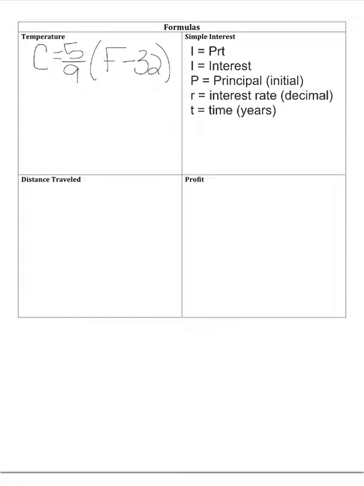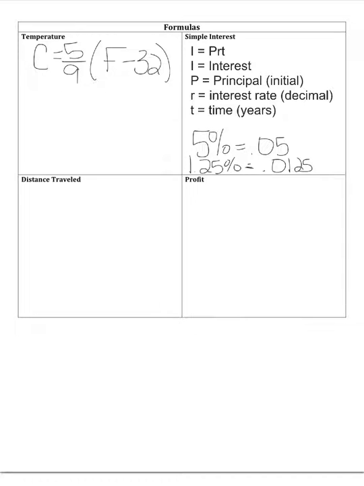R is your interest rate, which should always be expressed as a decimal. So for example, if you're told that you have a 5% interest rate, like this, you would actually put into the equation 0.05. You move the decimal point 2 places to the left. If you were told that you have an interest rate of like 1.25%, moving the decimal point 2 places to the left would be 0.0125. And then the last part is T, which is time, and that always has to be in years. So if it said 3 years, you'd put 3 in for T. If it said 6 months, that's actually half of a year, so you'd put 0.5 in for the time.